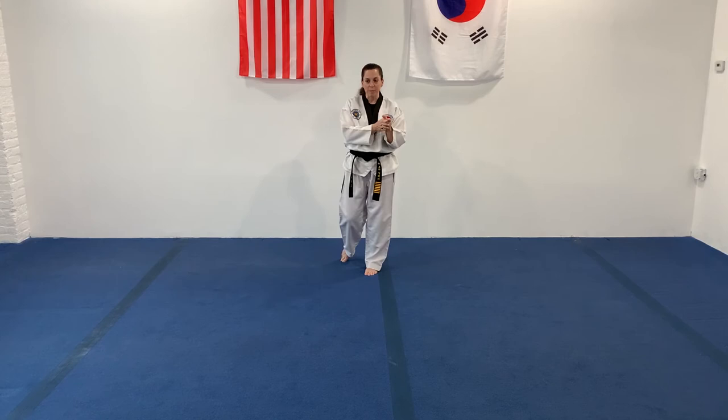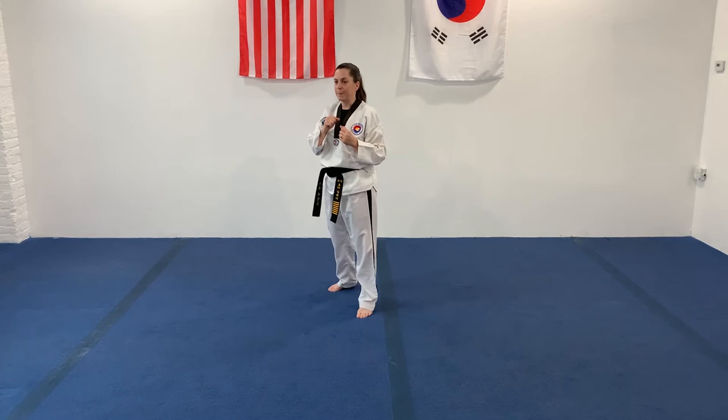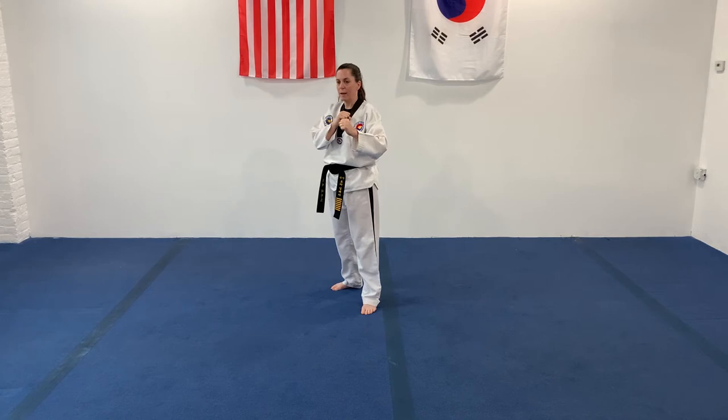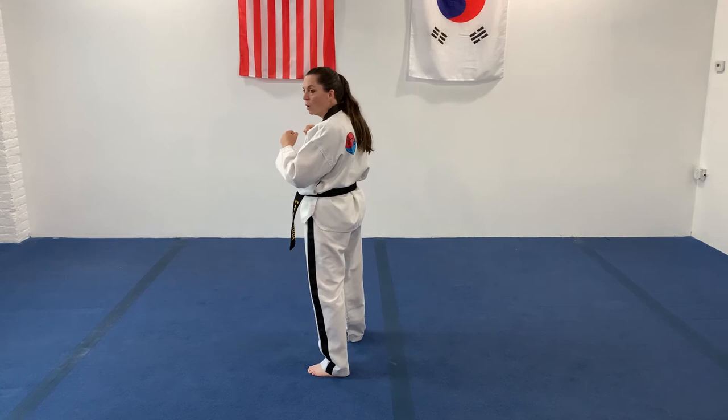Let's put some steps with the kicks. The ones that you didn't do earlier, we saved them. We're going to put them with the kick. So we're going to step front kick. Ready? On your spot. Fighting stance. And step front kick. Hana! Good. Do. Wait for the count. Set. That's right. Let's do a fighting stance turn because we're running out of space. And, hana, step, kick. Do. Set.